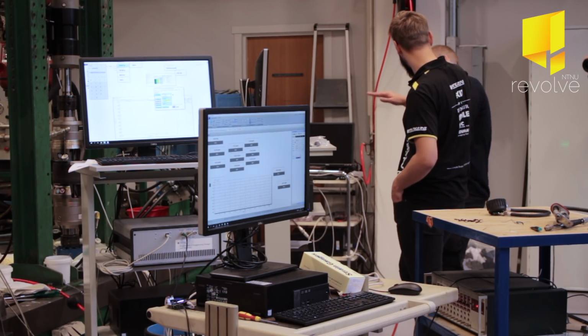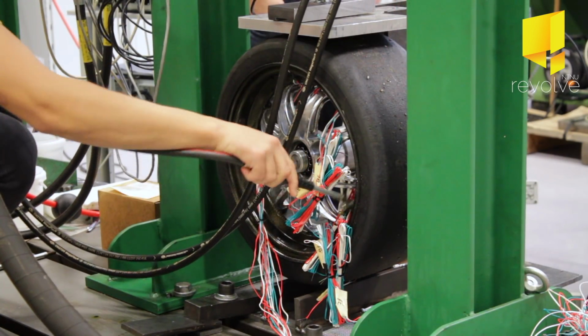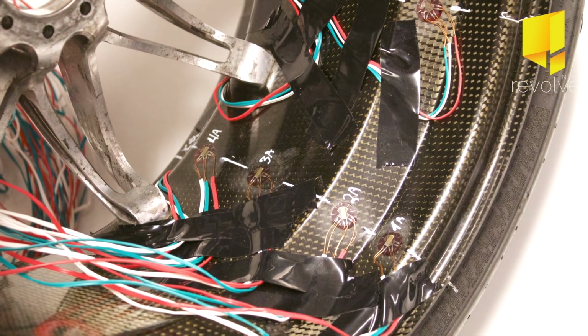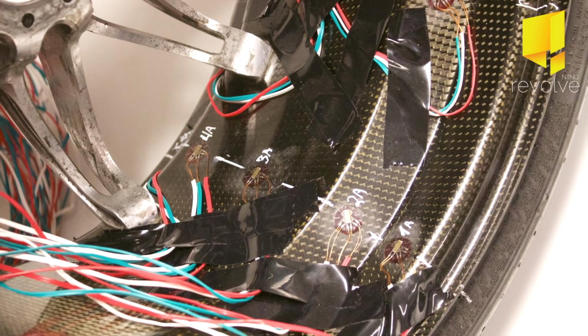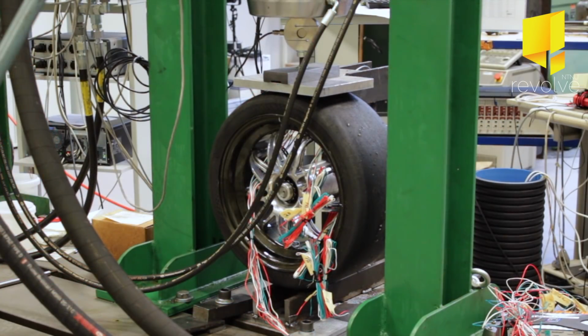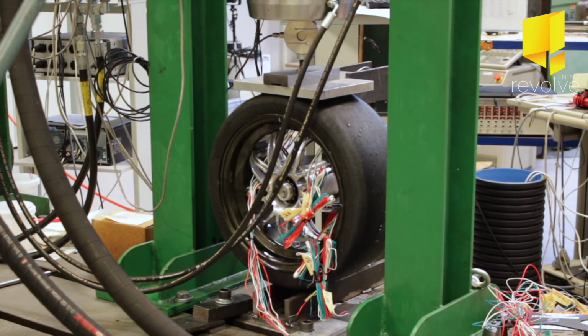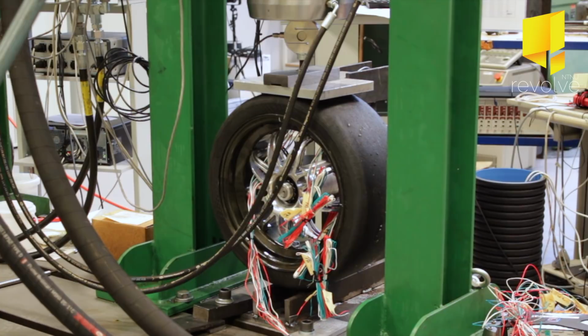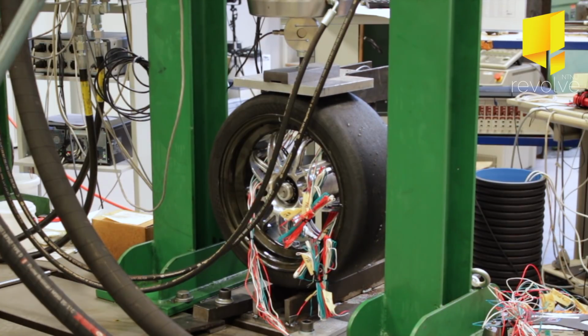The first test was a simple pressure test. We inflated the tire with increasing pressure, and then we measured the strain using strain gauges mounted to the rim shell. After this, we did a vertical testing. Here we applied load on top of the tire using a hydraulic cylinder. Here we also measured strain, but also we measured deformation using two different measuring probes.